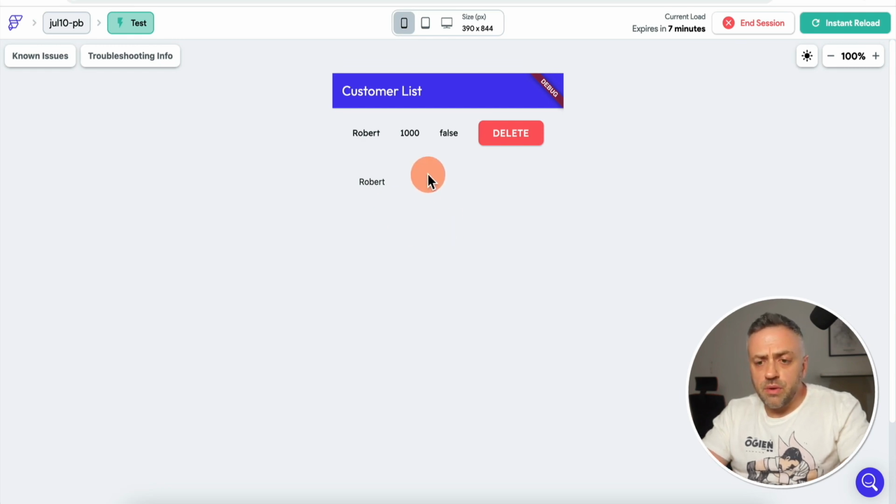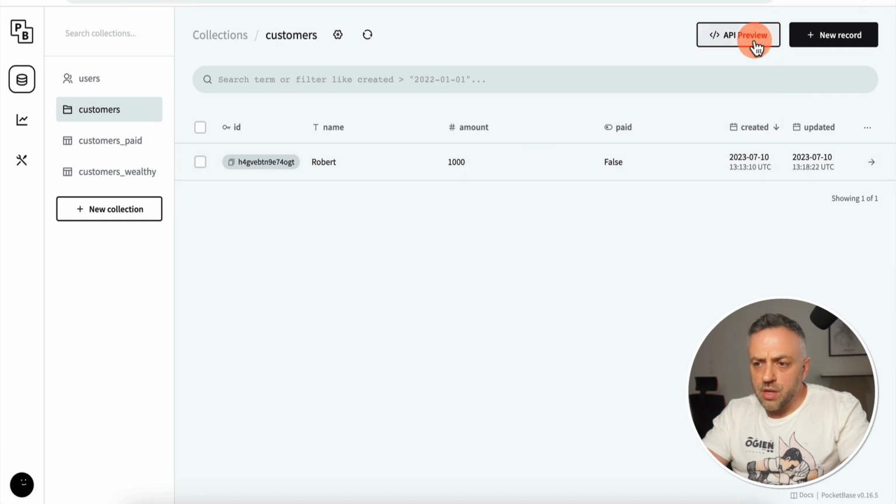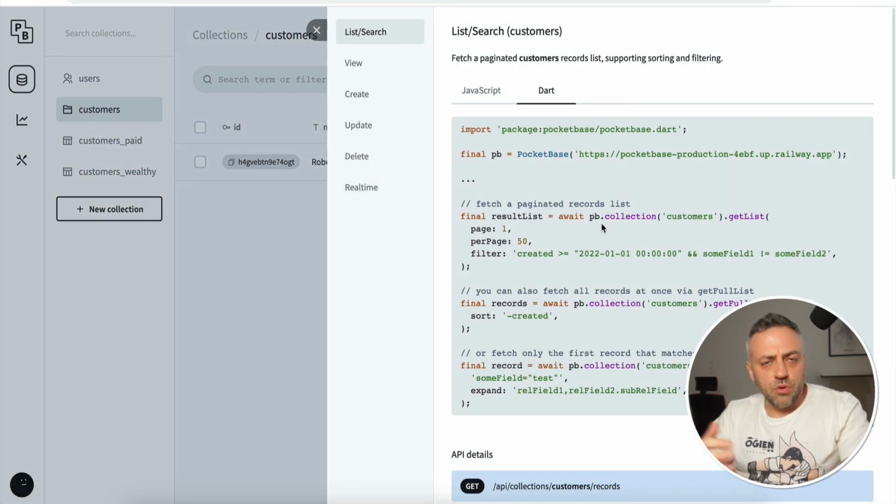But in some other situations, if you want to access this data and modify this data and work with this data using the Dart API right here, you also have that option when it comes to building custom widgets and implementing custom UI elements for your users to interact with.